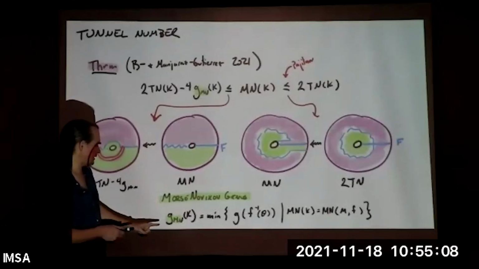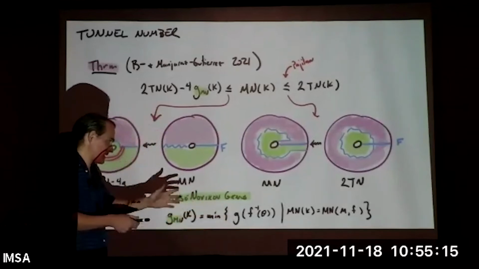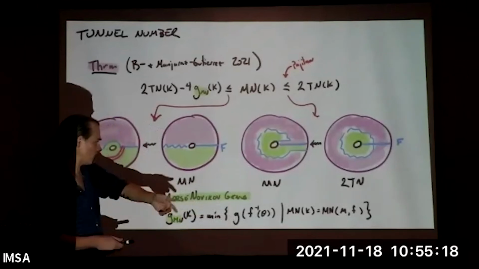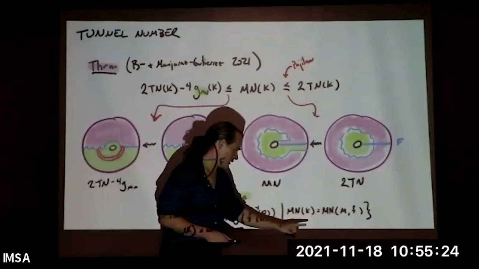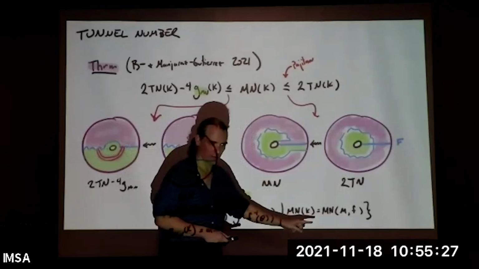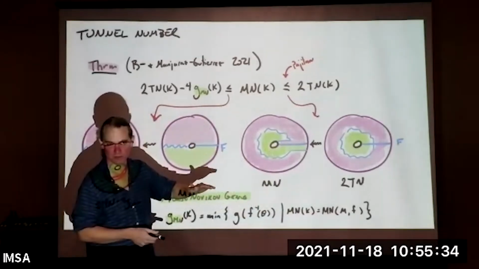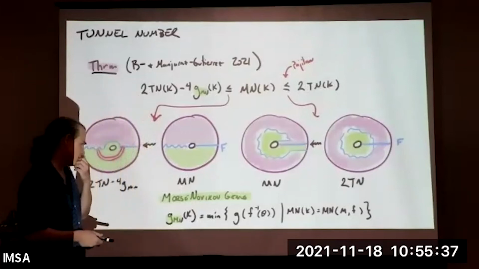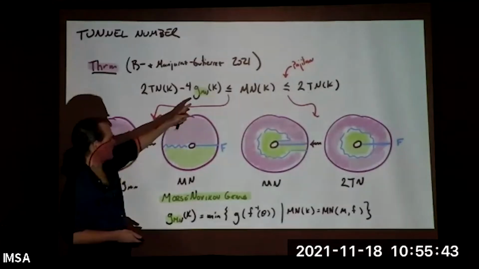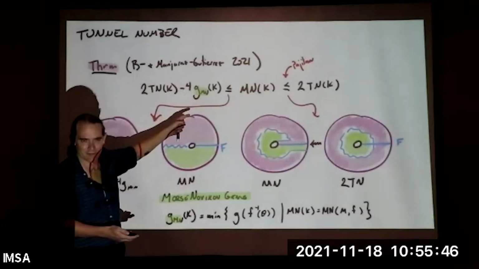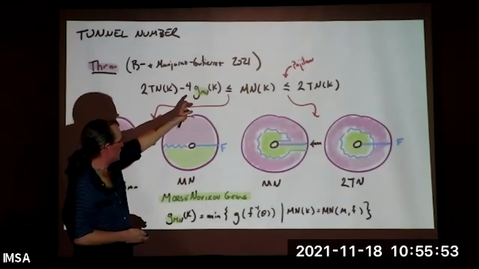So what do I want that to be? For a knot, this is just the minimum genus. So G being genus, like a regular cycle genus. Among all presentations that realize the Morse-Novikov number K, I want to look at the minimum genus level set. So these level sets are cycles. Some other little technicality. So we have this funny thing. It's not necessarily the cycle. So whatever that number is, whatever this minimum is, that gives us the structure.